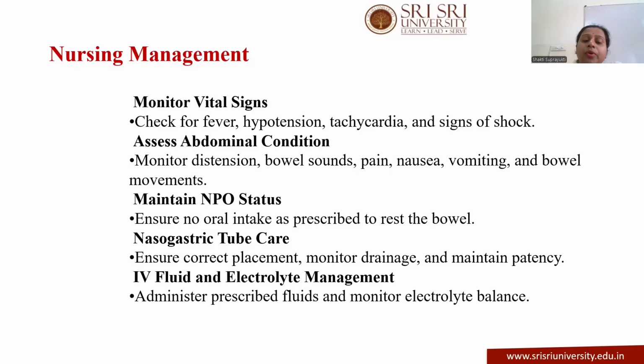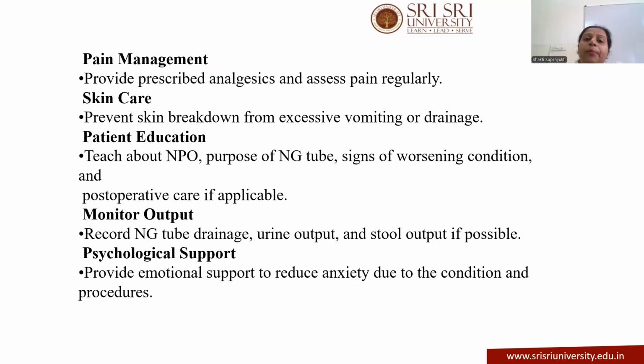In nasogastric tube care, we maintain patency and correct placement and monitor the drainage, okay, and provide IV fluid and electrolyte management, administered according to the doctor's prescription. We provide the fluid and monitor the electrolyte balance. Then provide pain management to reduce the pain. Then provide skin care. In skin care, if excessive vomiting occurs, then we provide the skin care.